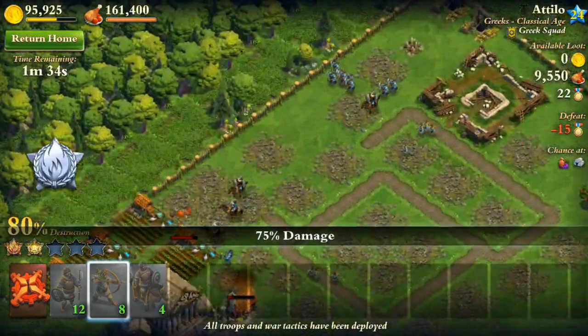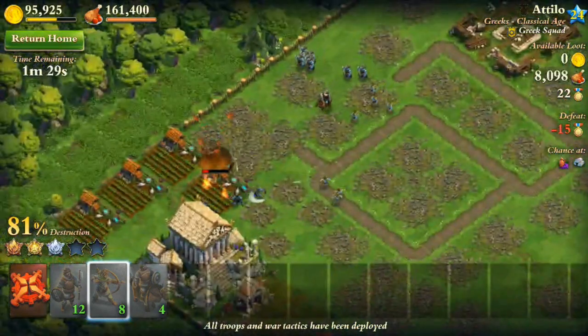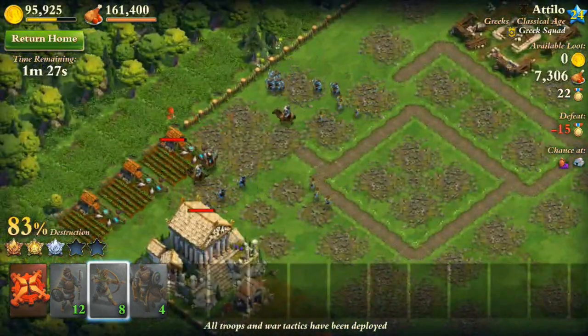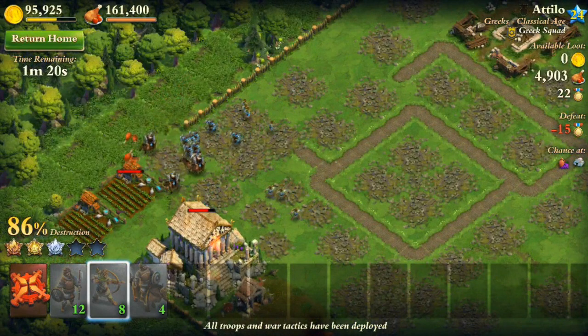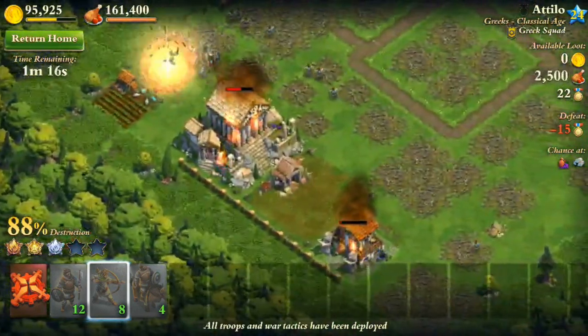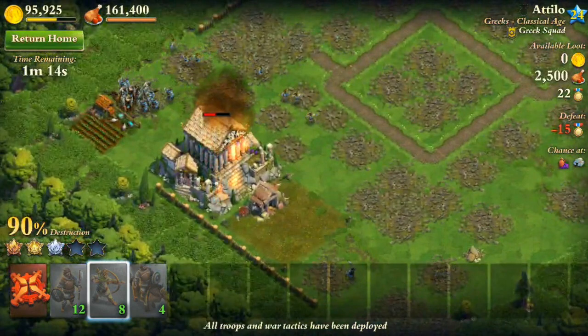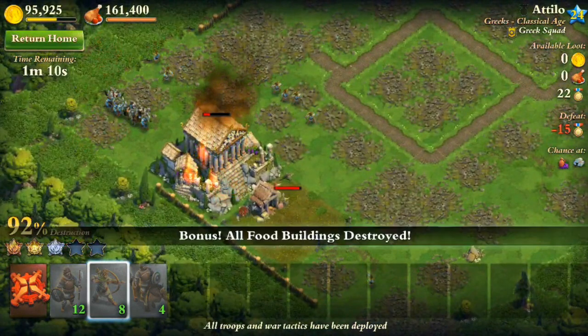If you want to 5-star something, always try to take out the Town Center as soon as possible before the minute is up, so you can get the 2-star automatically, but I didn't do that, so I'm probably just going to get 4-star. Okay, this should be it. I wish there was a way to speed up the end, because I know sometimes it just takes forever to destroy the resource buildings after you destroy the defensive buildings.